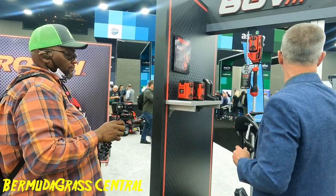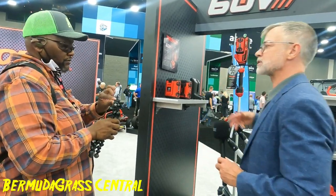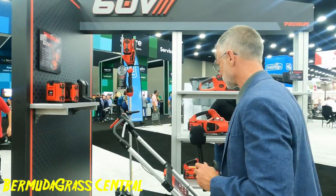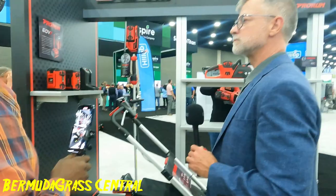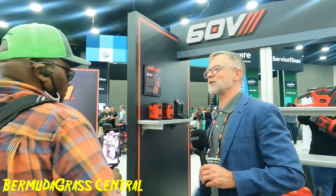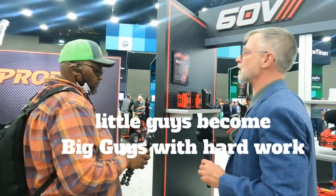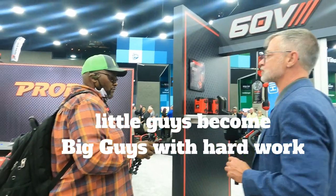In addition, we'll be launching a battery backpack blower as our next product launches. As for where to buy it — after we sell it to somebody here at the trade show, we'll be able to tell you where you can get it. We hope to be in the market by spring 2022. We're going into manufacturing next month and we've had a lot of interest from customers at the show.